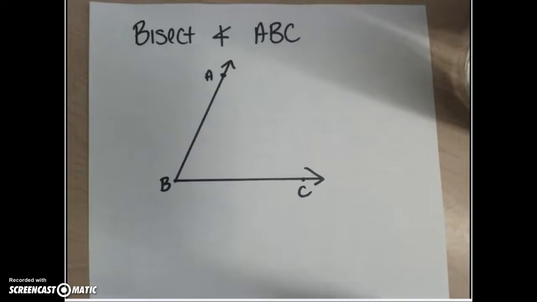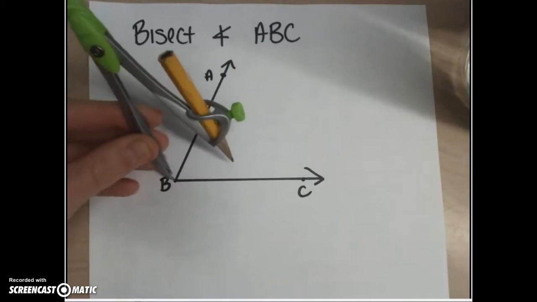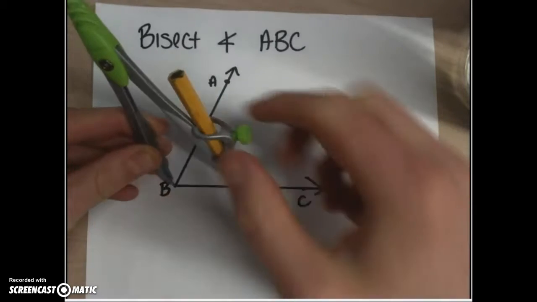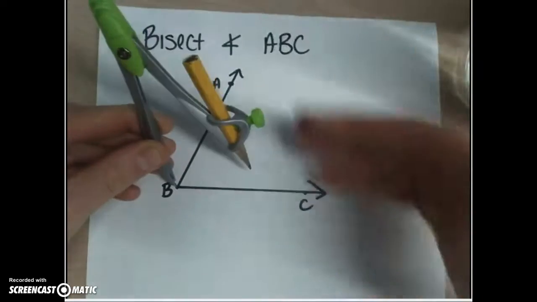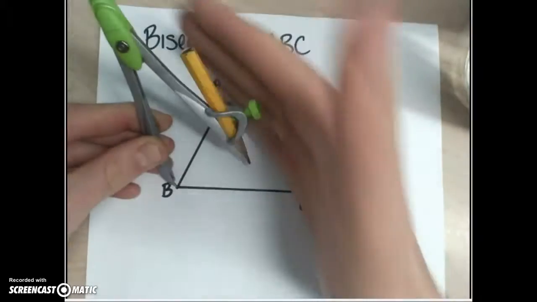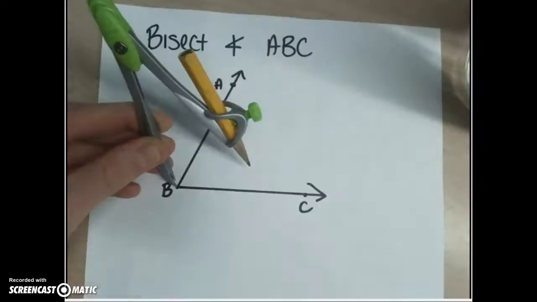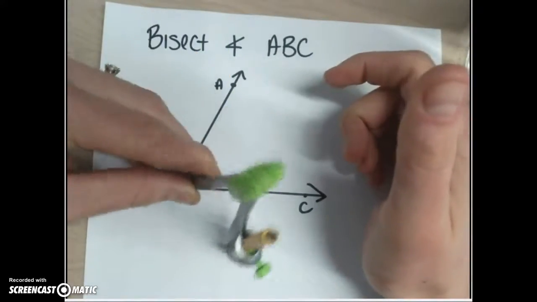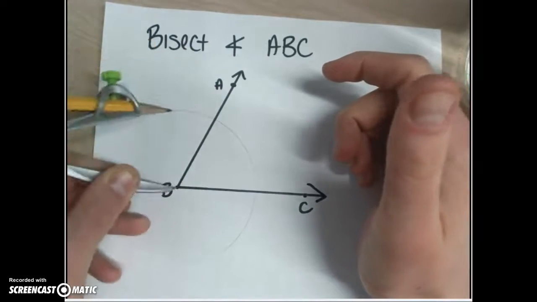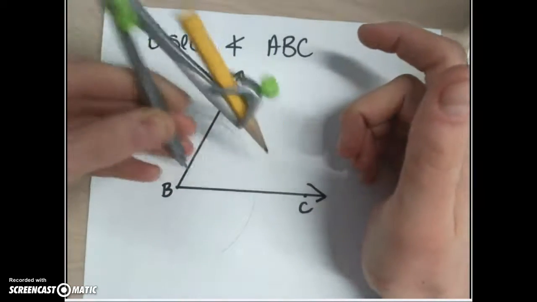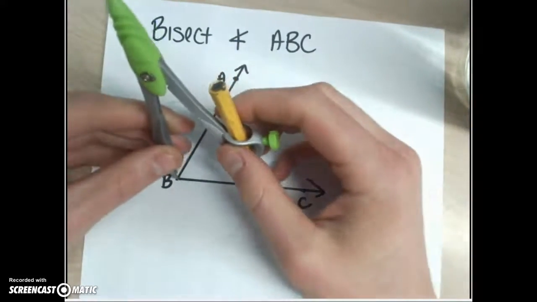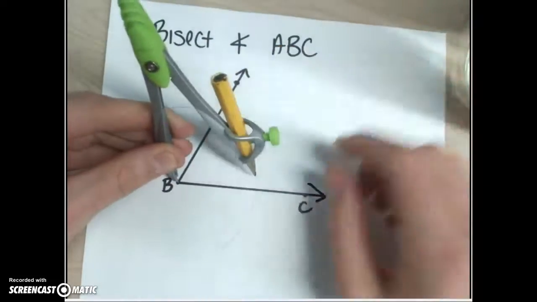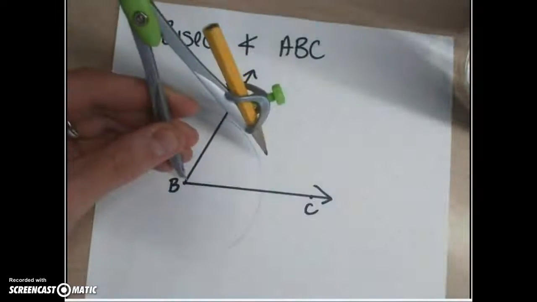Alright, so if we take a look at this angle ABC, our first step was to take our compass and put the point right on the vertex. Now you can really open it up to any width. I always suggest going about halfway, opening it halfway from the angle. So doing that, I'm going to swing my compass around. Remember, it's best to use one hand when doing this, not 2, because then you can by mistake open this up or close it and you don't want to do that. So you only want to have one hand.